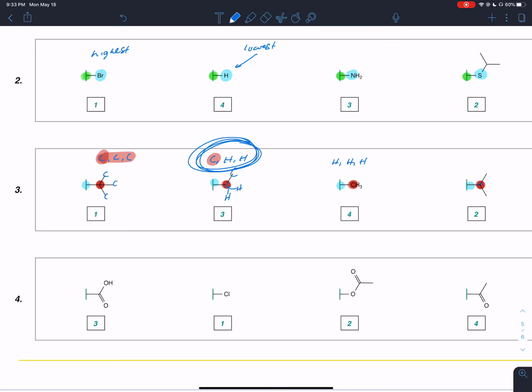Then in the last example, we have our carbon, and it is bonded to carbon, carbon, and hydrogen, and it's priority 2, beating this situation where you have carbon, hydrogen, hydrogen. 2 carbons beats 1 carbon, but 2 carbons loses to 3 carbons. So again, here if the atomic number is tying, then it's the number of those atoms that can become consequential, and the more of those atoms wins. But if that initial atom, like we did at first, carbon, carbon, carbon, is tying, then it's a matter of what are they attached to and what are their relative atomic numbers.